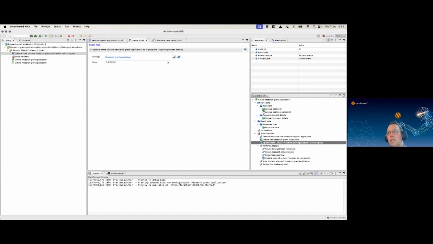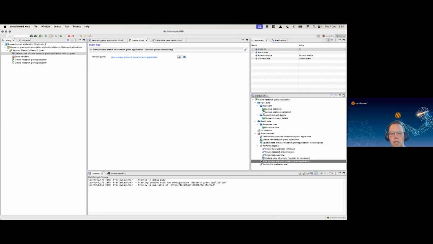And again, he created a new resource grant application and that case ID, because that's very important. Normally in projects, we put that on the top level, but the case is now created. I can step and step and step. What I also can do is create a new breakpoint. I create a new one, and that new one is over here.